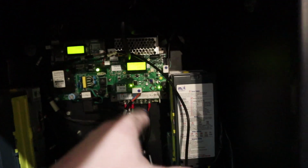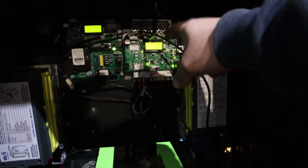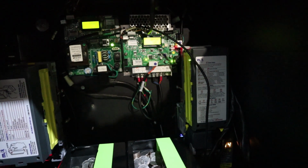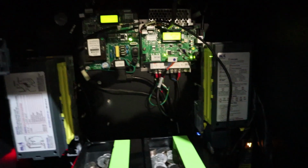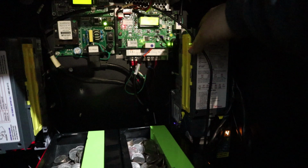Now, the hoppers, still the same hoppers. So all you have to do, if you really want to go to a recycling capability, is get different bill validators that are recyclers, and you got to get a different computer. Unless your machine is new enough. If I would have bought a newer standard change machine, that computer would have been okay. But this change machine is probably 8 years old, so technology's changed that much since I bought this. And then all you got to do is take the money out of here, just like on your standard bill validators. Just take the money out of the top.